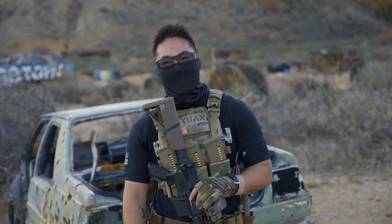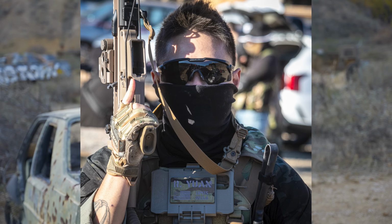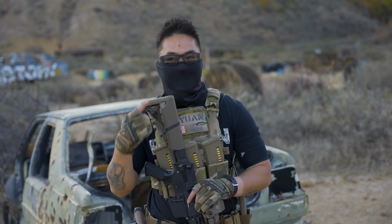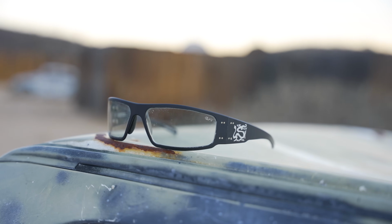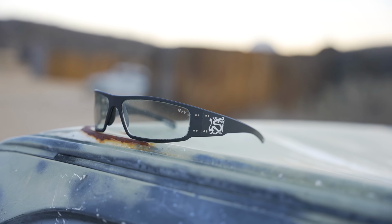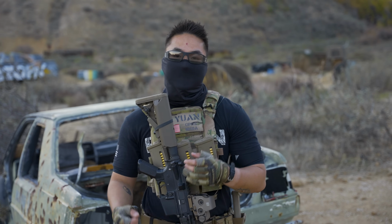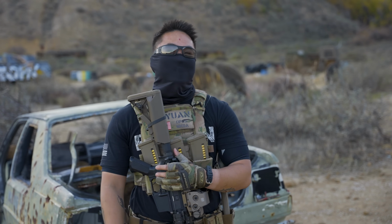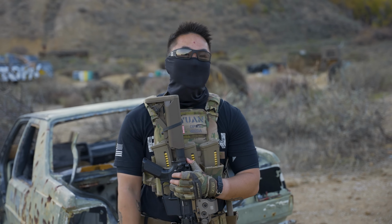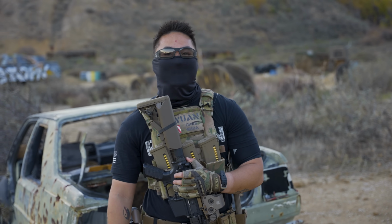For my eye pro, I used to run Oakley SIs. The only problem with those was they were always tinted. They didn't transition. These are the Ronin Gators, and they actually transition because of the lens. So when it's really bright out here, they'll darken. When it gets dark out here, then they'll clear up. So it's really nice, because I won't have to keep switching my lenses. Kind of pricey, but I gotta support my man 2 Lamb. He's just an idol for me, a role model of sorts, I guess you could say. So we gotta roll with that drip.